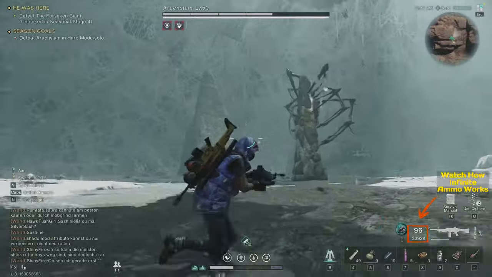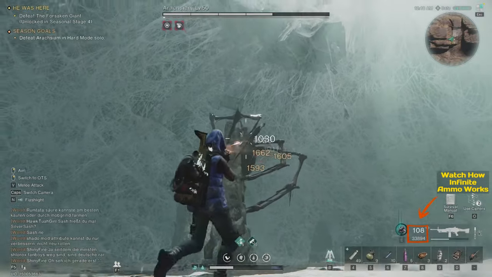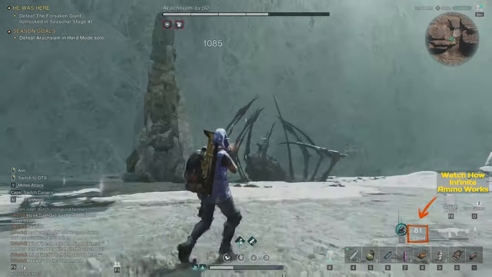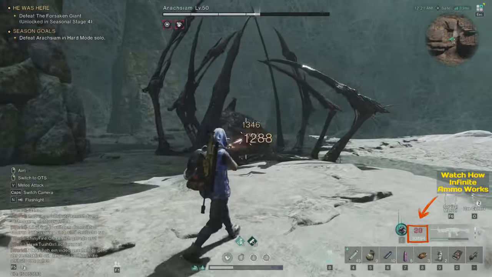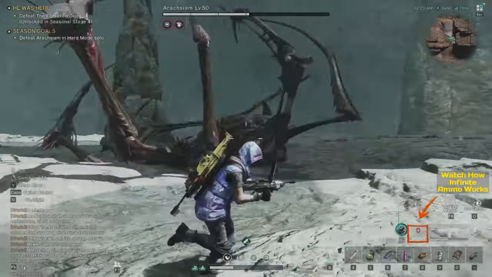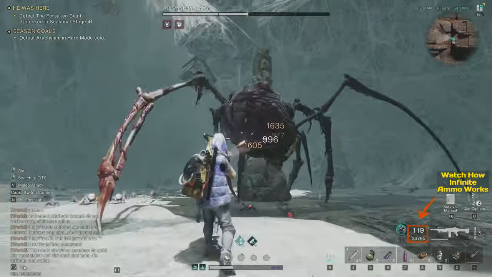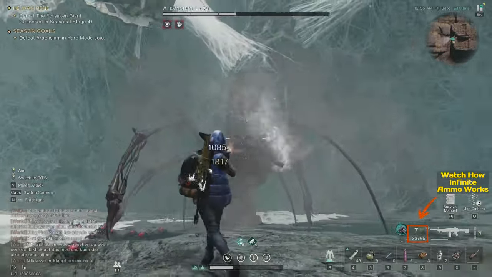Is that all good now? I think it is. Now you can shoot him until he falls down, right? And now do this. Come here, buddy. Again, come on, he will now get up. Come on, come on. Just shoot him in the ass.